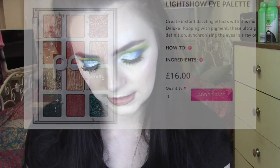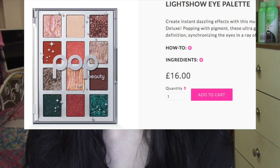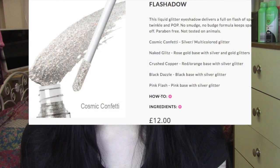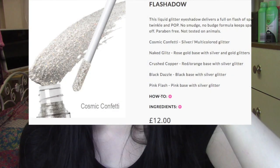But I've also got the Pop Beauty Dusk Deluxe Light Shadow Palette, which is this little cutie here. That's what the shades look like. I did also try a Pop Beauty Flash Shadow Liquid eyeshadow. I'll talk about this first to get it out of the way.